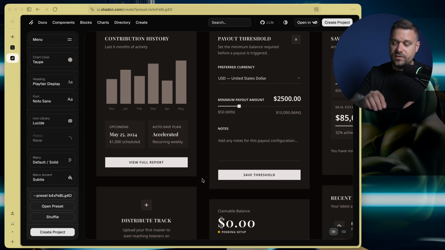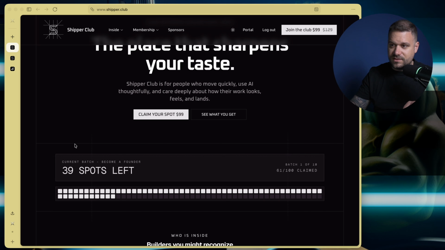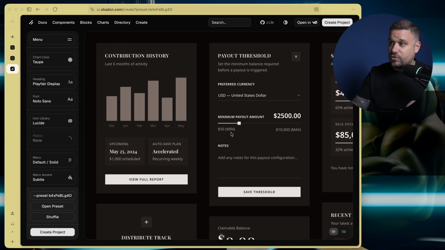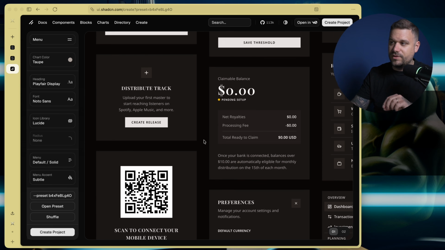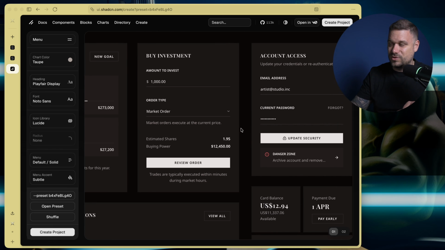I use this style for the Shipper Club. You can see here also why it looks really good, because it has these edges and all these things. It really looks like it has that designish look, and I really love it. So I think it is really awesome, and this is a great addition for the Shadcn library. Check out this one. This one is looking really good, and also the dropdown. It's really awesome. Everything is squared and minimalistic. I really love this new style, and this is my go-to definitely for every new project, except when it has to be something rounded, but this is looking really, really awesome.